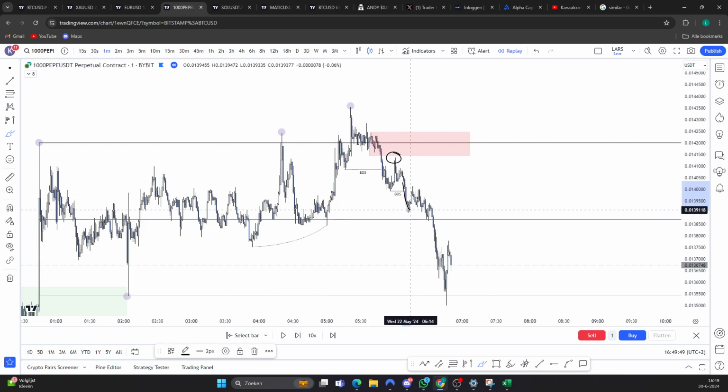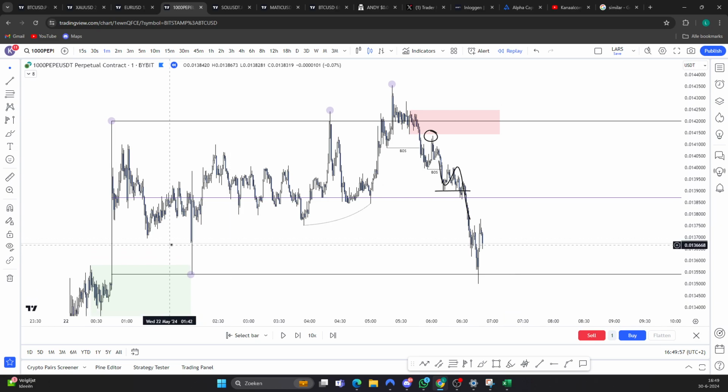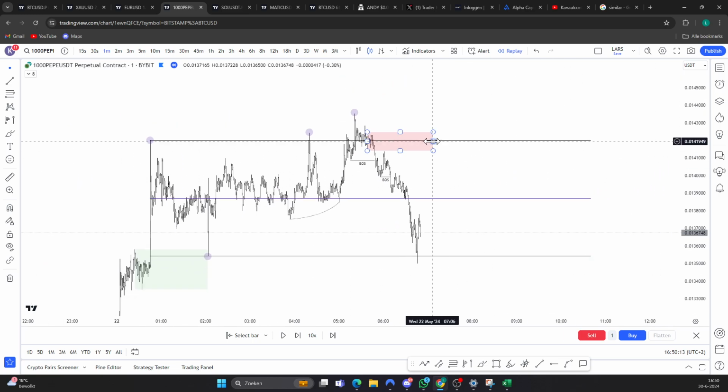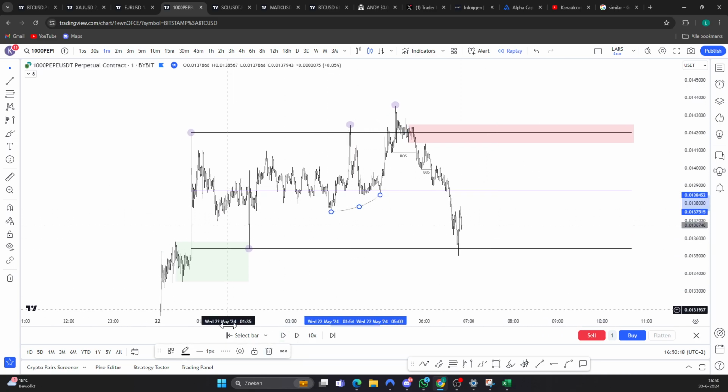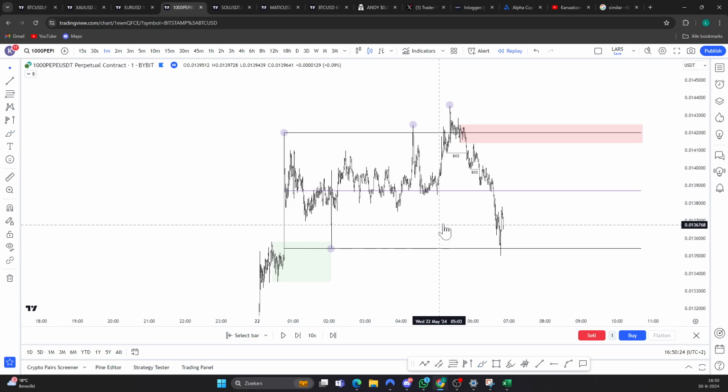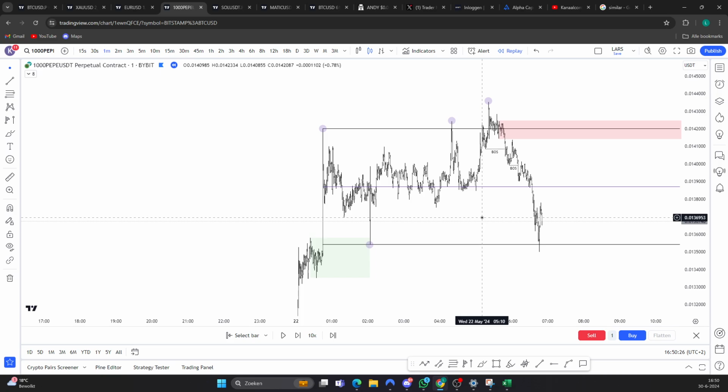And then when we actually dumped further, creating another break of structure, I did trail my stop loss to that high here, and then we hit our target, taking a tiny TP at wick demand and then the range low, which is the technical target. Beautiful trade. Looking at the timing, I wouldn't be online for this normally though. It's like 10 minutes before, around 6 a.m. That's early. And then we also had that nice return to zone. There really wasn't any support here. Okay. Beauty of a trade.